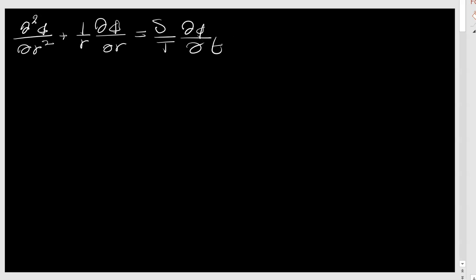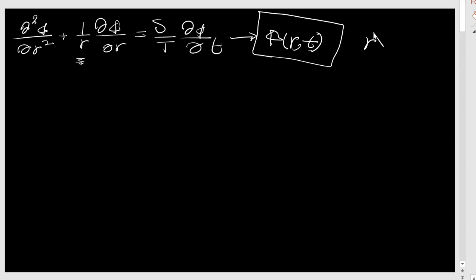And as you see here, the solution of this equation is phi, which is the groundwater head, at any distance from the well at any time t. So this is the transient solution of this partial differential equation. And you can guess that this governing equation is valid at r greater than r_w. So if this was the well, this was the radius of the well, r_w. We are interested to find how the head distributes within this space from r_w to the boundary condition that we are looking at.